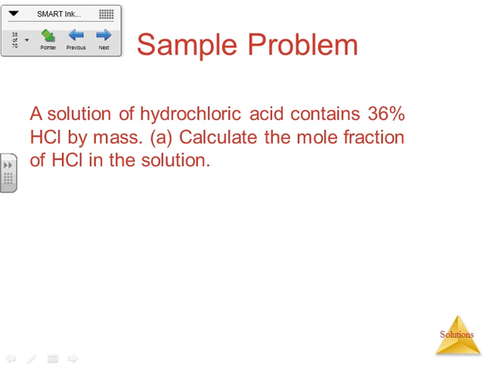So this has nothing to do with what I just said. This is a different kind of practice problem, but this is basically just, okay, let's practice a few of these ways of expressing concentration that we haven't practiced yet. So we've got 36% HCl by mass, and we want to know the mole fraction of the HCl in the solution. Any ideas?